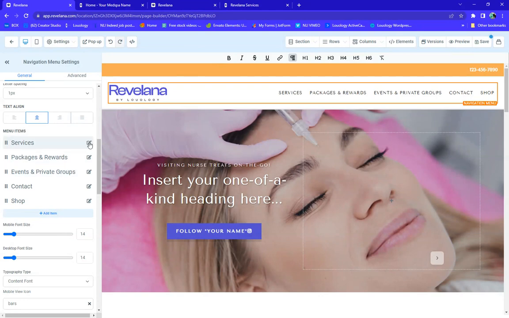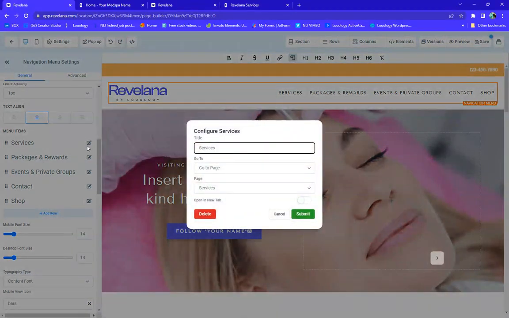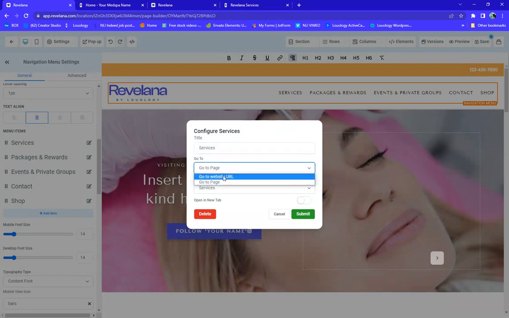Now, notice the big difference between the multi-page website and the quick start website is that where it says services, it doesn't say go to URL. On the one pager, it said go to URL, and it had a crazy string of pound signs and stuff there that took you to a section of that one page website.